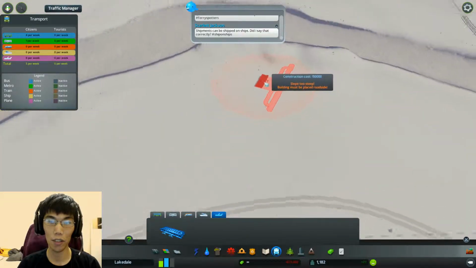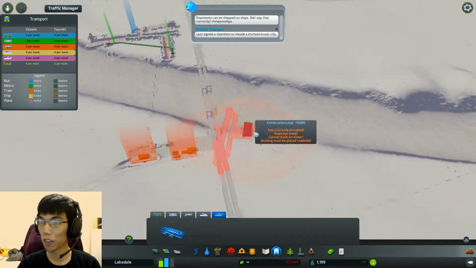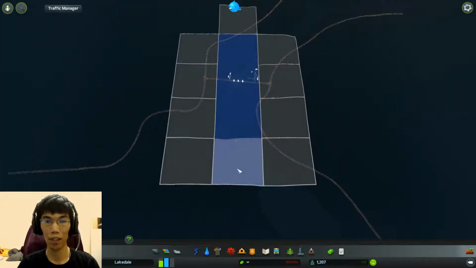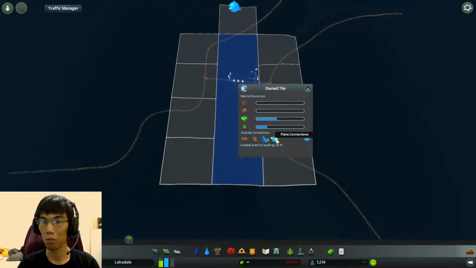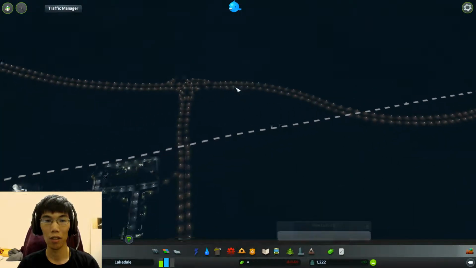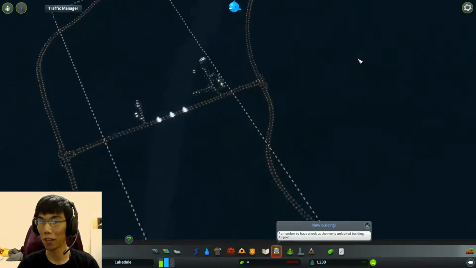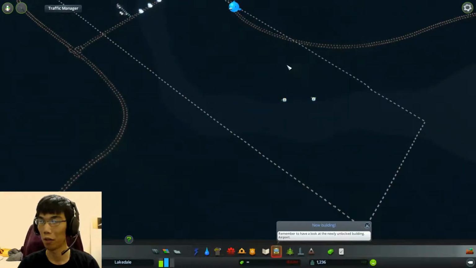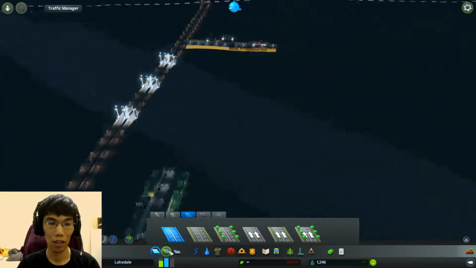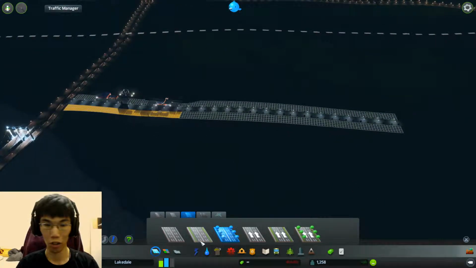And then you have airplanes, which again is to bring in tourists. Now for some reason, airports only work in certain areas of the map, even when it does say on the map that the area has plane connections. I noticed in my city that I built an airport here somewhere, and there were no planes landing or taking off, and then I built another one down here, and then it started working. So if your airport is not working for some reason, just move the airport into another area.